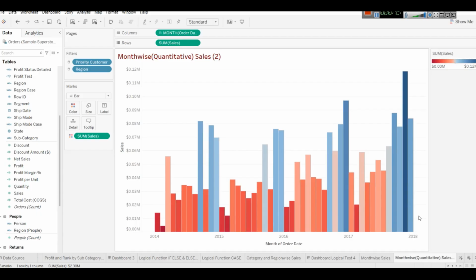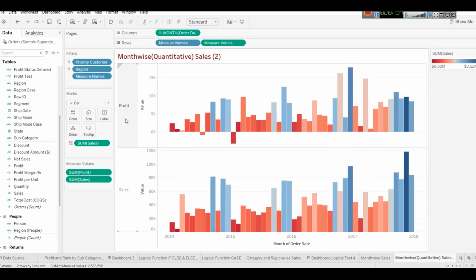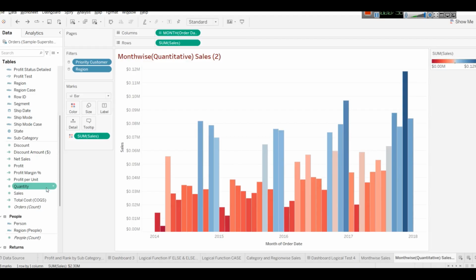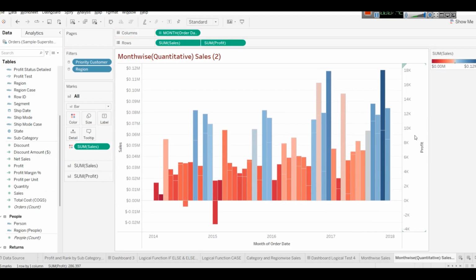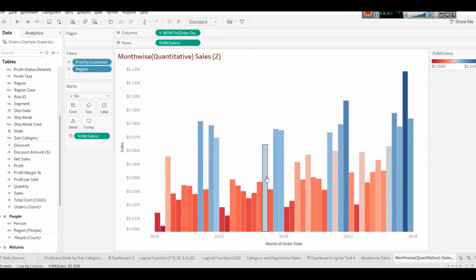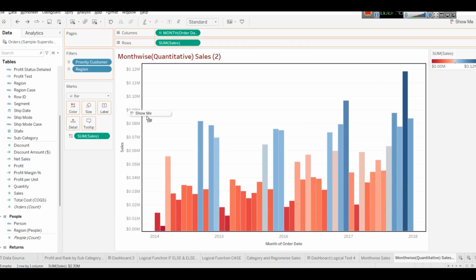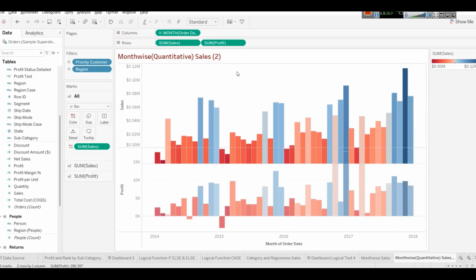On this same chart, if you want to bring profit also, you will just drag it here in the same axis, and it will bring it like this. Okay. Or what you can do, you can drag profit here. So it will appear like this. But if you want to bring profit, let's say we have added it.